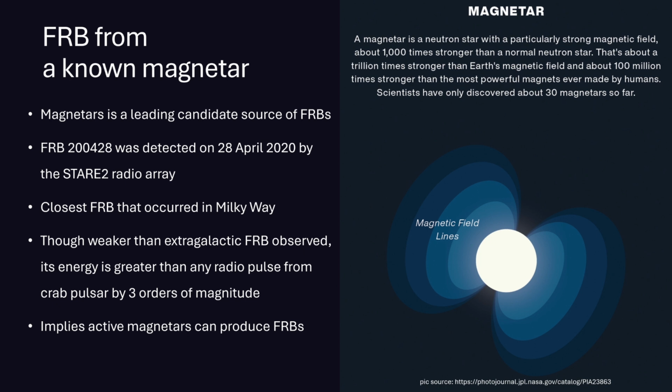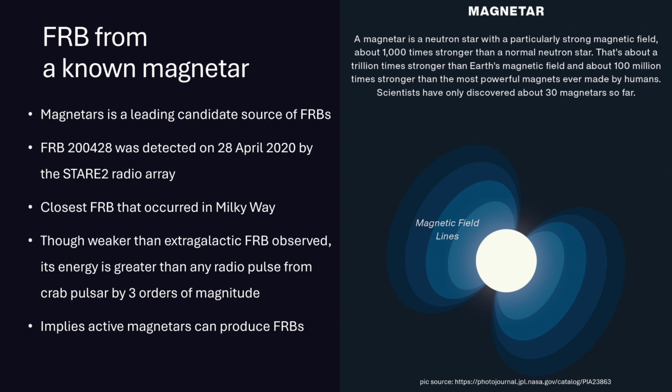So, what is the evidence that relates fast radio bursts to magnetars? It was the observation that happened on April the 28th, 2020, which was confirmed by radio arrays at different locations on the Earth. We are excited about this event because it supports the postulate that magnetars are the source of fast radio bursts. The source of this fast radio burst coincided with one of the known magnetars within our galaxy.